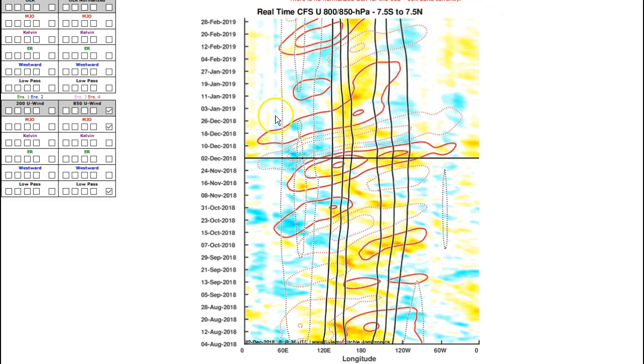Also notice the dotted contour here. This is a high pressure bias at 90 east, basically over the core of the Indian Ocean. This is your typical El Nino kind of setup. Now, we're not saying that we're in El Nino, but the atmosphere thinks that we're in an El Nino-like environment. So it doesn't take a whole lot to get storms going when you have a low pressure bias over the dateline. That's what's driving perpetual westerly winds over the dateline region, the Kelvin wave generation area.